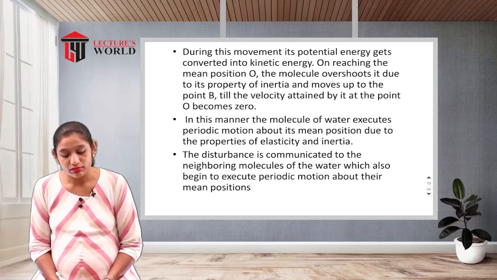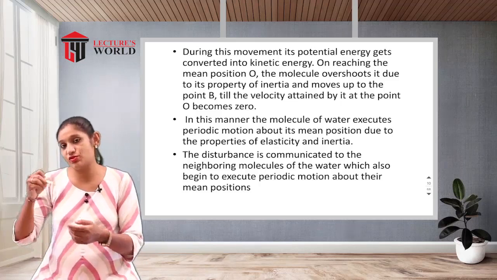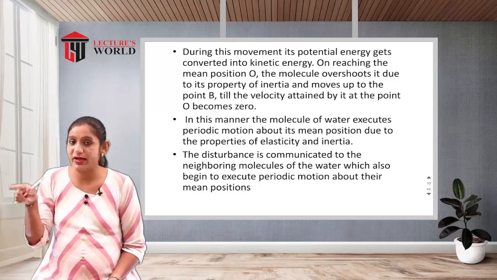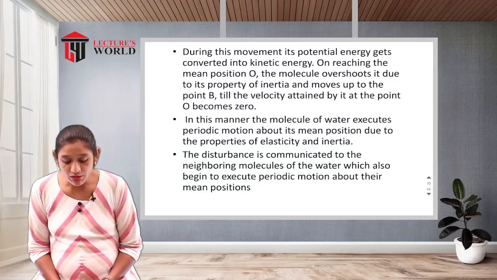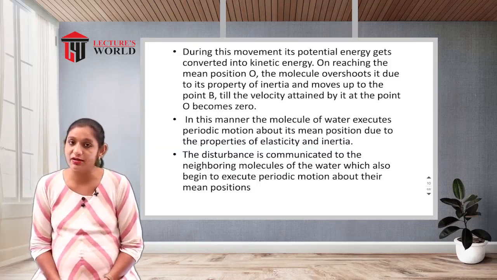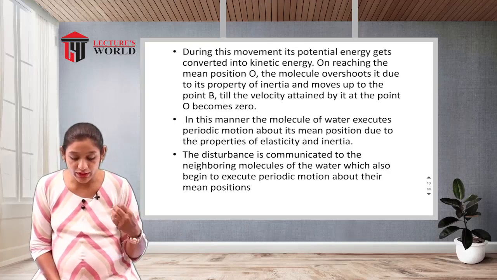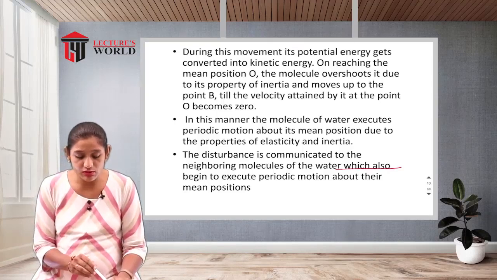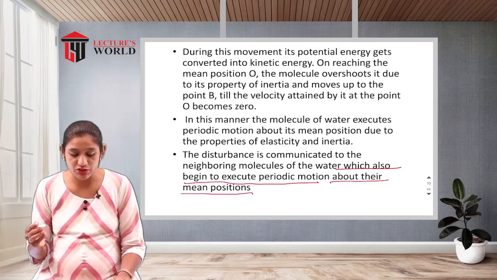In this manner, the molecules of the water execute periodic motions, one by one. Waves form ring by ring, because the wave transfers energy about its mean position due to the property of elasticity and inertia. The disturbance is communicated to the neighboring molecules of the water, which also begin to execute periodic motion about their mean position.